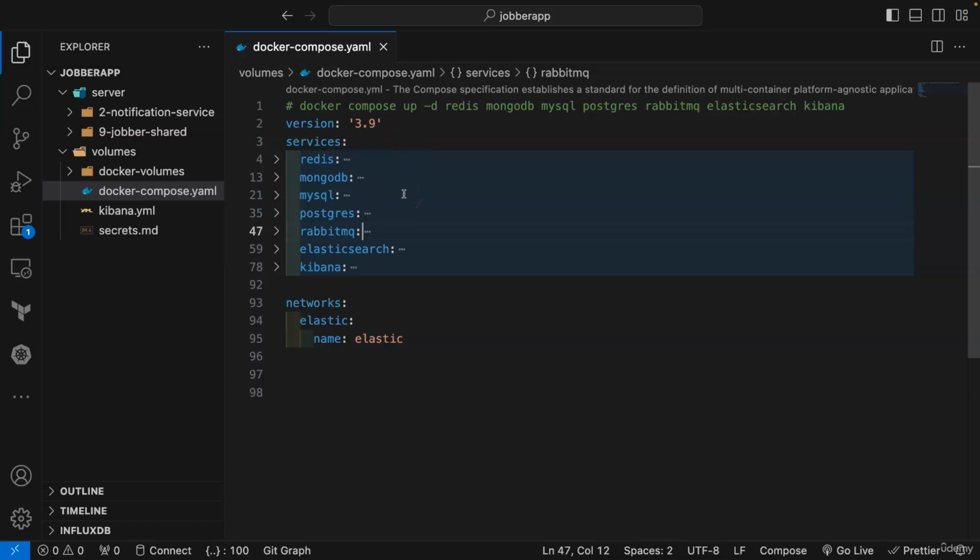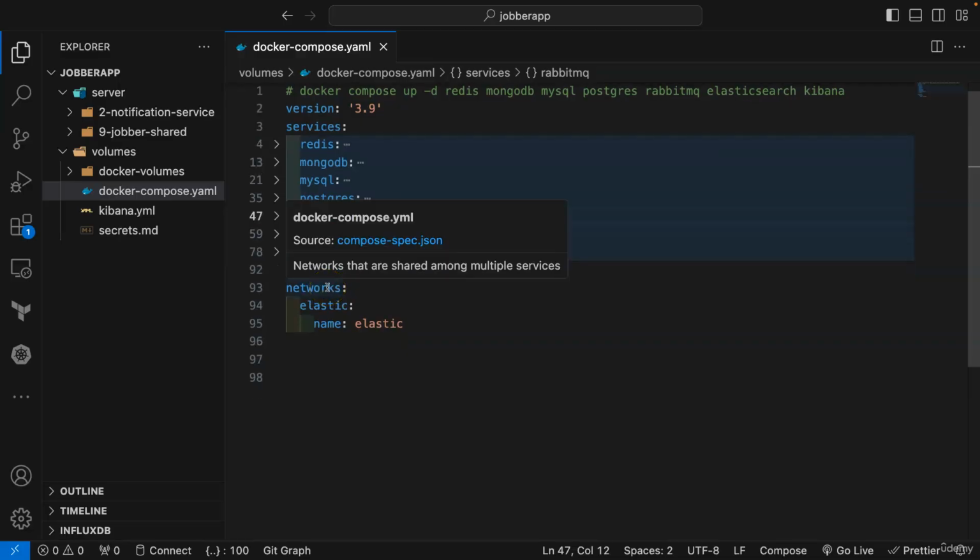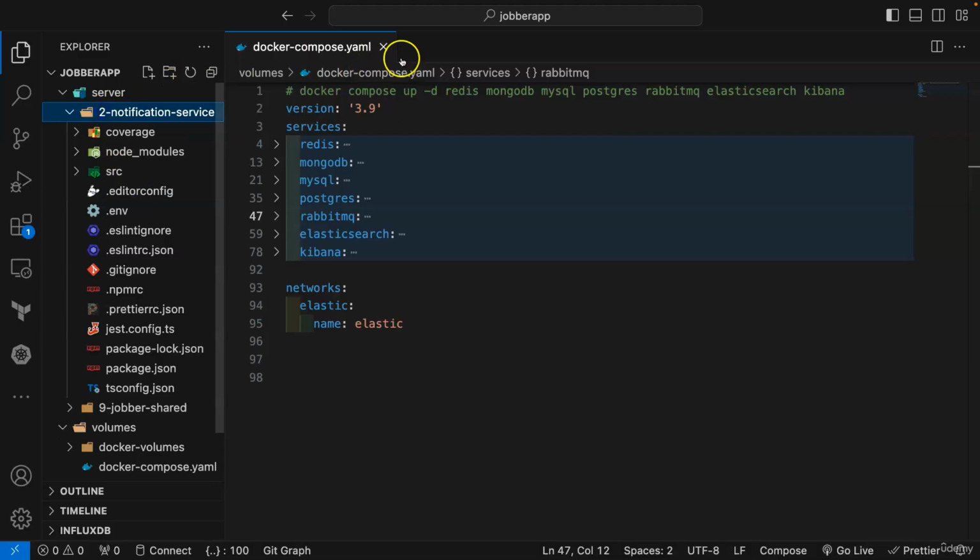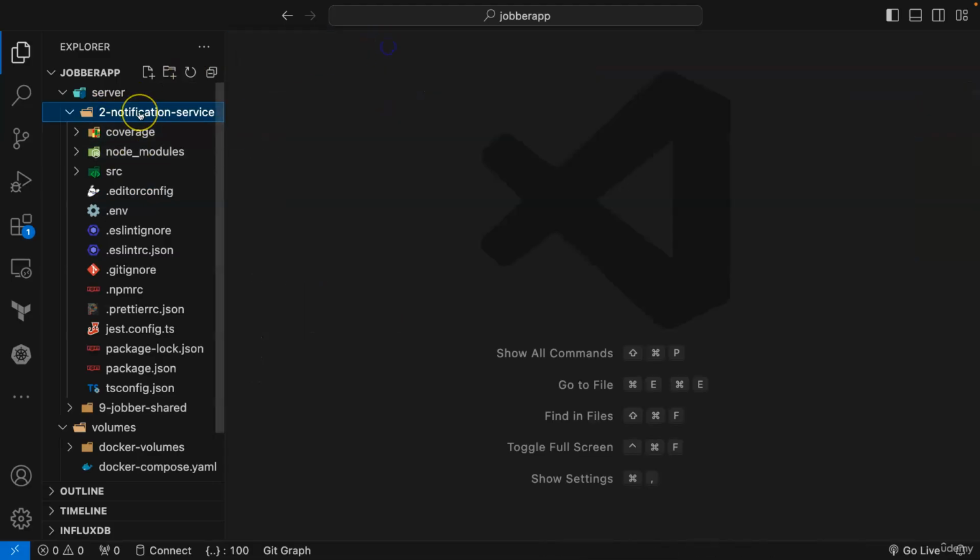Now we are going to create a local Docker file and then add the service that will execute our notification service. Okay, so let's go ahead. Now for this local Docker file, we don't really care about the size or optimization or anything. So we're just going to create it with some few lines. And then when we go to the production part, creating the production Docker file, it's going to be different.